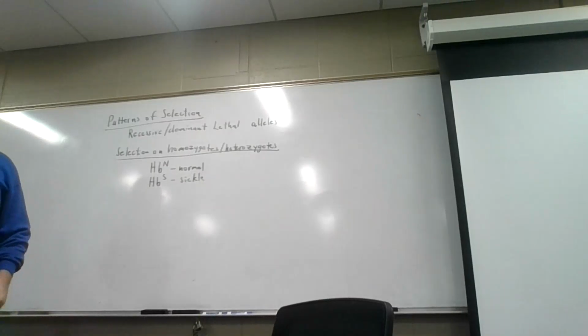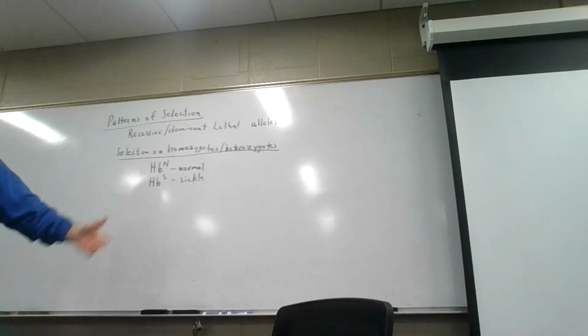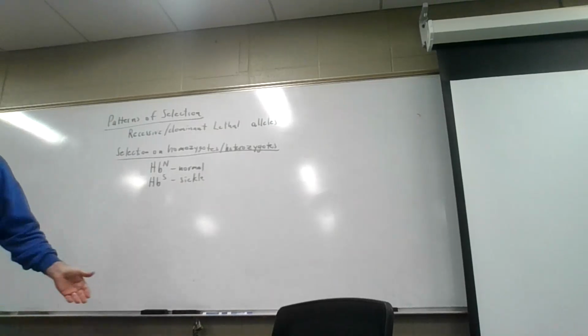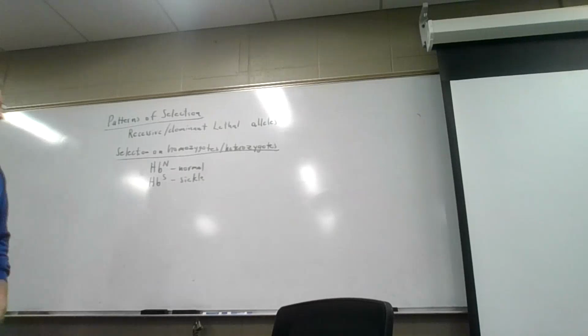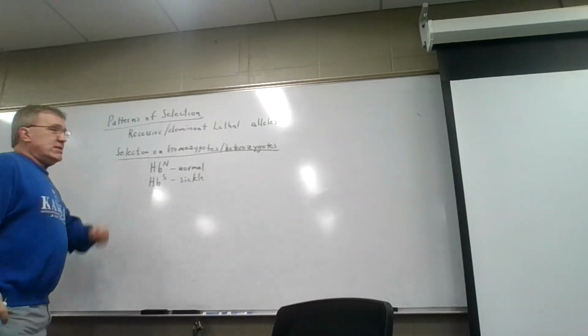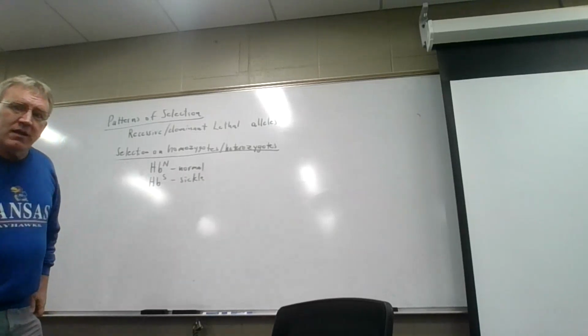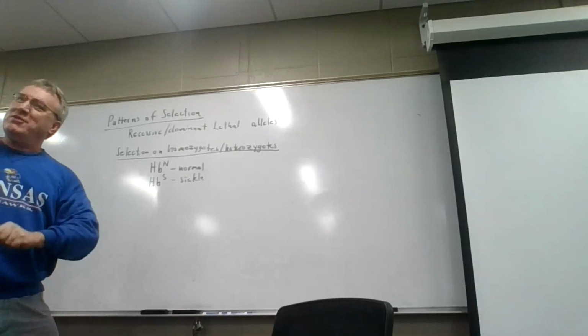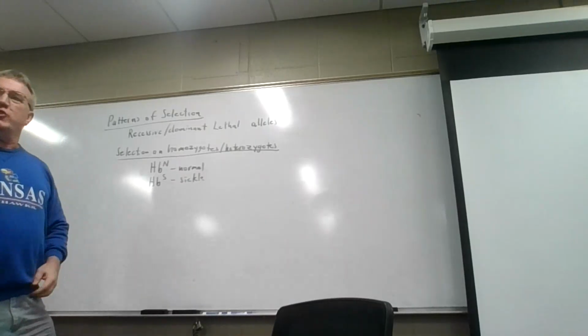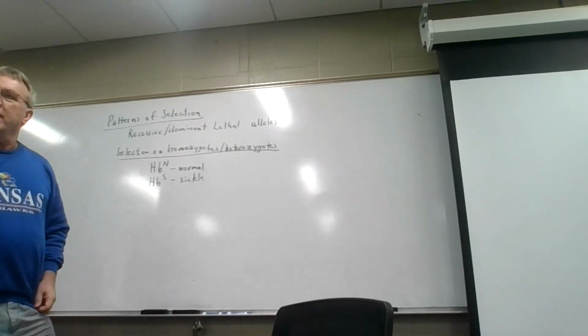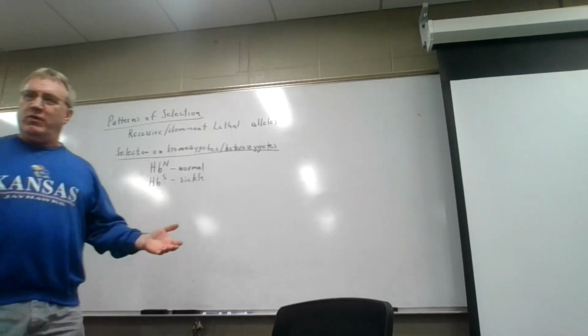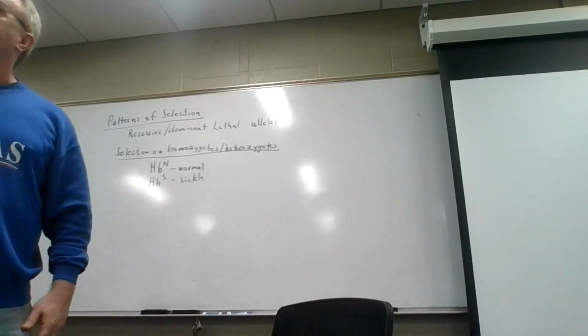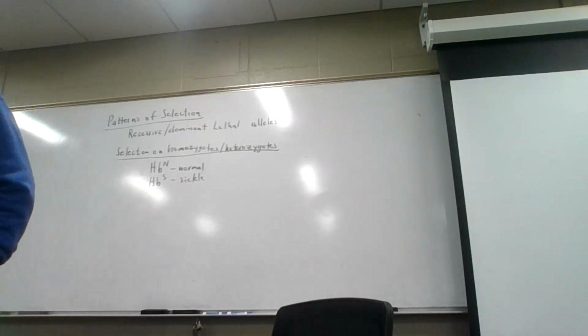As you may have noticed, you can use anything to designate alleles. Any symbol you want. It could be 3 letters, it could be 8 letters. It would be kind of stupid to use 8 letters because you might as well just name it at that point. But what does HB stand for? Anybody? Yeah, very good. I was hoping somebody would come up with that. And how come it's not HG? Because for hemoglobin, you would think HG, not HB. Why is it not HG?